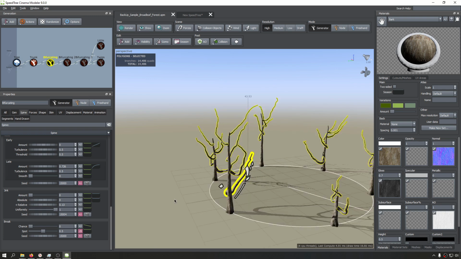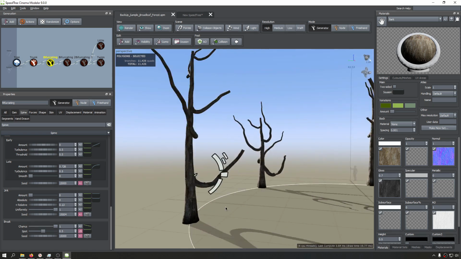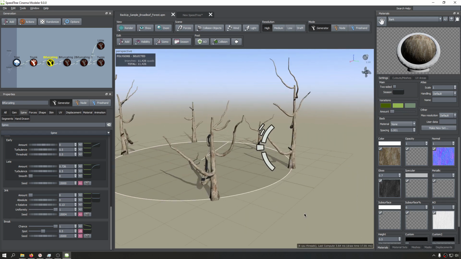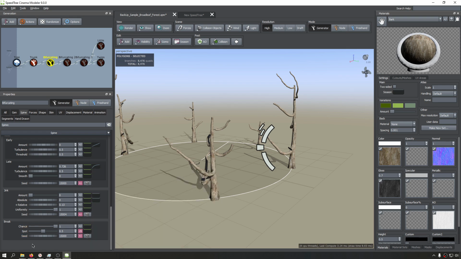And this brick, as the name suggests, is going to increase the chance of the branches being broken. And if you bring it up so high, the chance is going to be so much higher. And in the parent curve as well, if you bring it up to max, you're getting more, and if you bring it down, you're getting less. So if you want to break a lot of things, this is where you can.